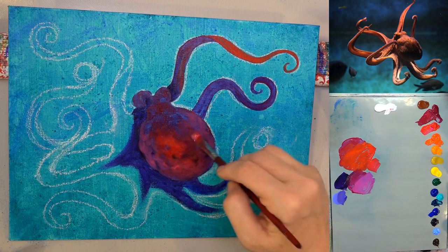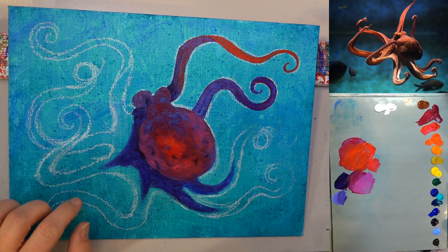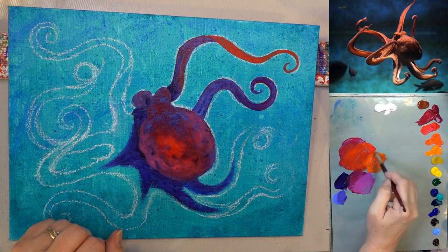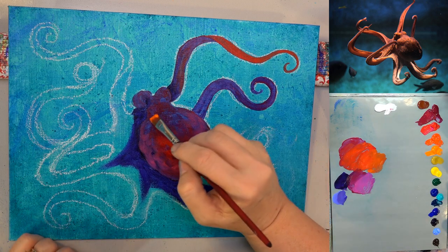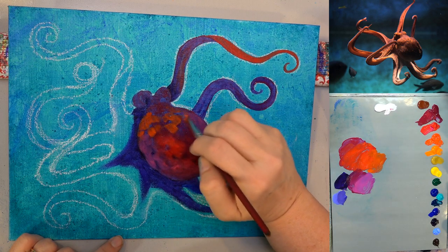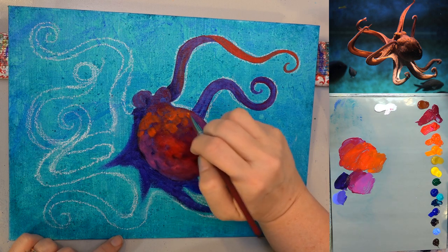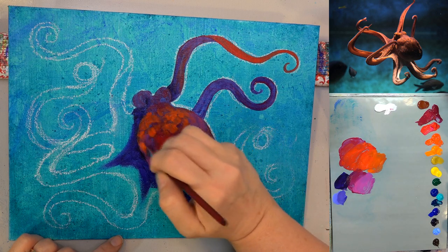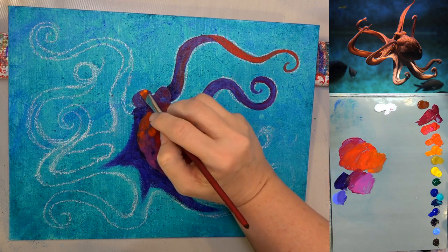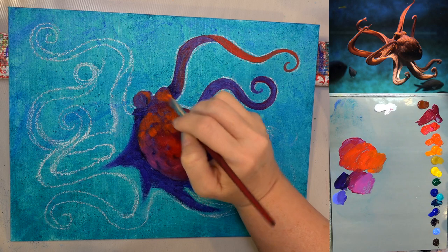All right, added a little red there to that part of him. Oh, he's fun. Hope you guys try this. I'm going to add some orange up in here. Orange can be a tricky color with blue, because it can turn it brown. So putting that red down first helps that go on. It's not going to react with that blue underneath.